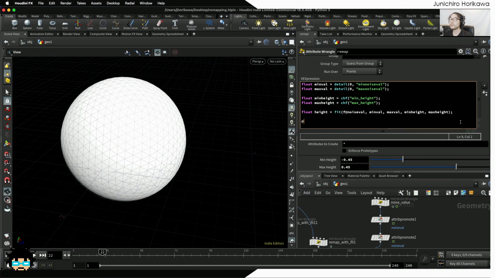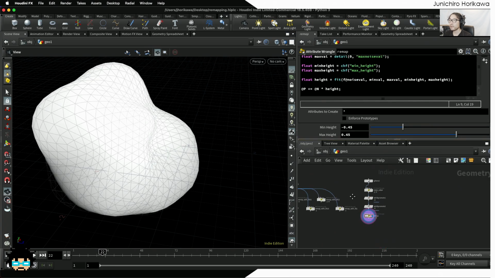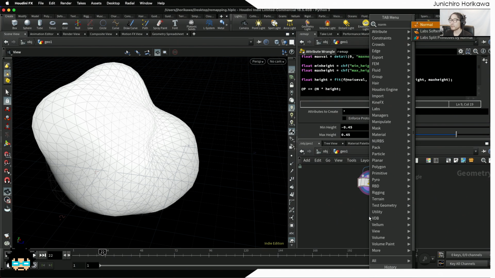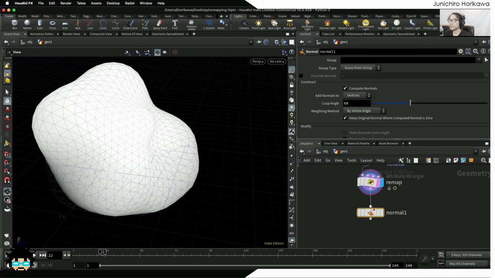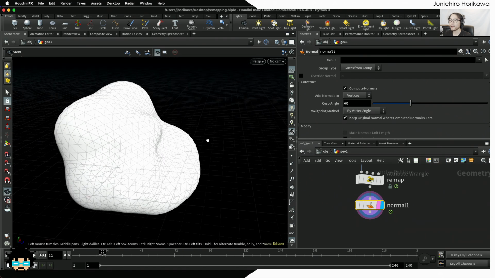Now I'm going to move the point position in the normal direction, multiplied by this height, and let's see what happens. And also let me connect the normal node so that the shading becomes correct.